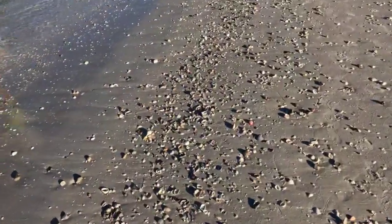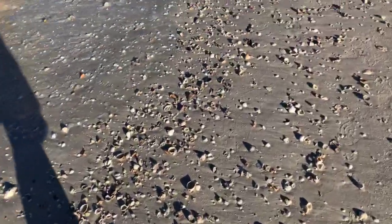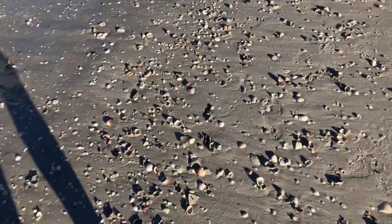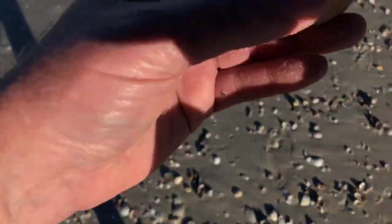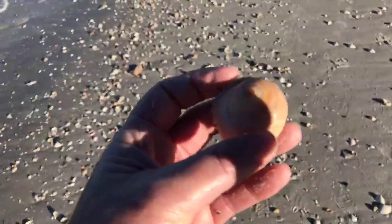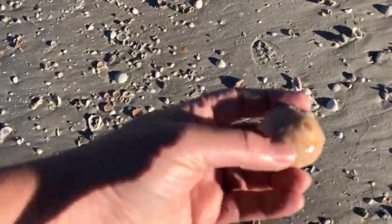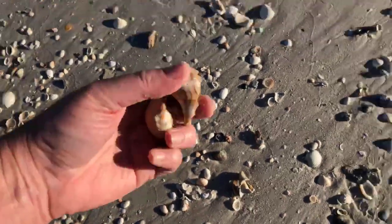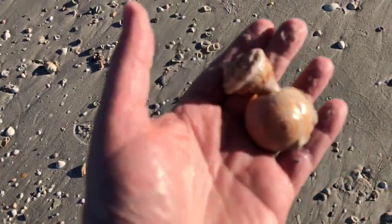Oh, let's keep walking along here. We'll get back here with Roy in a little bit. Roy's too busy with the moon. Yeah. Whoa, look at this. Look at that. Piece of a moon shell here, a shark eye. Boy, that was a big one. I would have loved to have found that. Look at the size of that. Part of a whelk shell over here. Two beautiful shells, just pieces of them though.